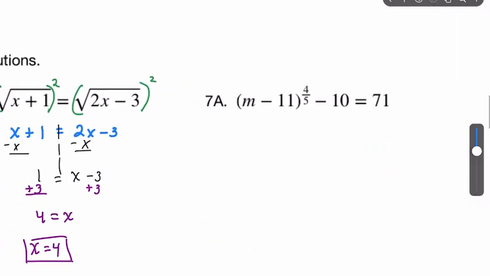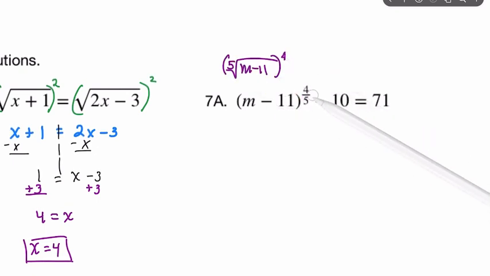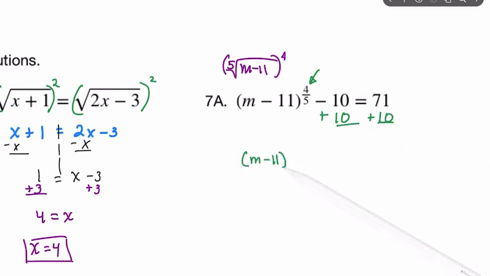7a, this is another radical equation. This is the same equation as this. This 5, remember, means fifth root. So it's the fifth root of m minus 11, and then you have to raise it to the fourth power. So it is a radical equation, but we can work the radical equation in exponent form. Just like a radical equation, you get the radical alone, this fifth root that we're dealing with, even though we're writing it as an exponent. So there we go, equals 81.